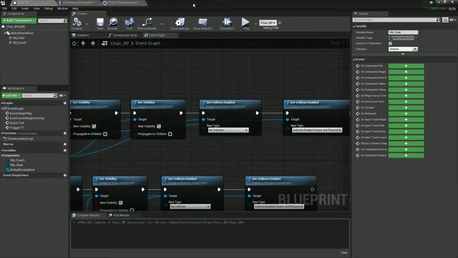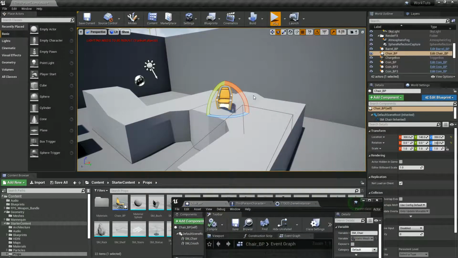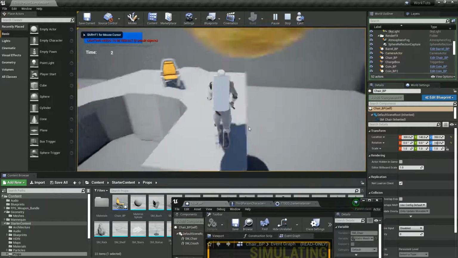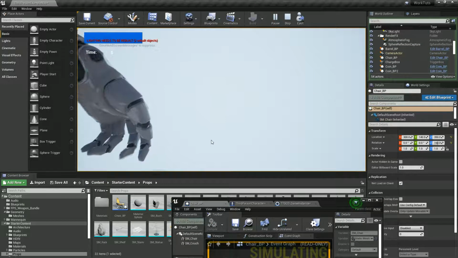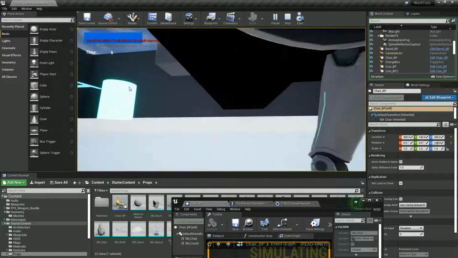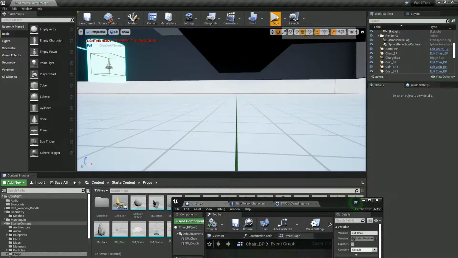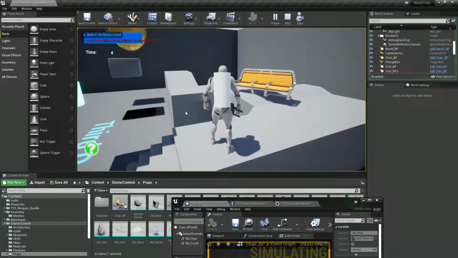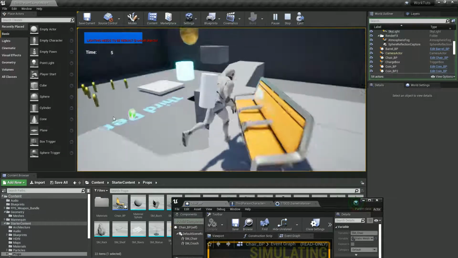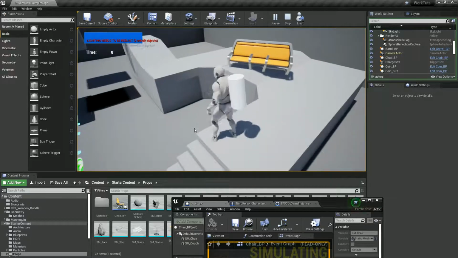So let's give it a go. Let's see if this works. If we run up to it, we can see we're currently in the past, and then uh-oh, time travel. Whoa, what happened? I think I pressed the wrong button. Let's run up to it, and we're in the past. Oh my gosh, we're in the chair. The chair didn't go invisible. That's a bit annoying. Let's find out why.